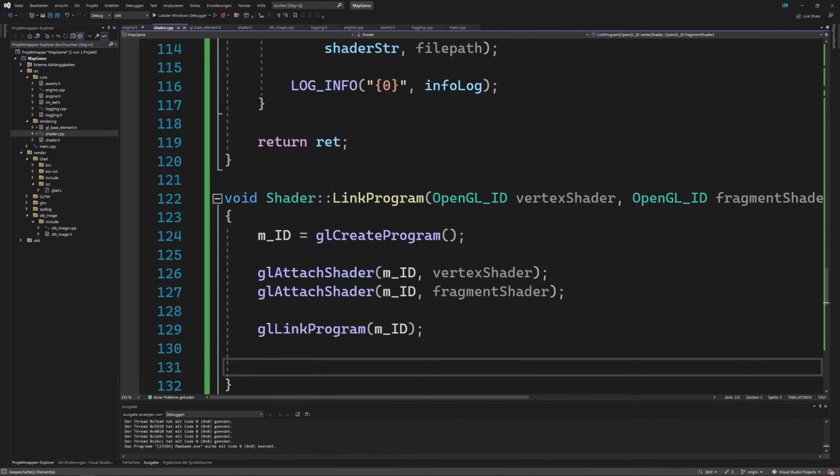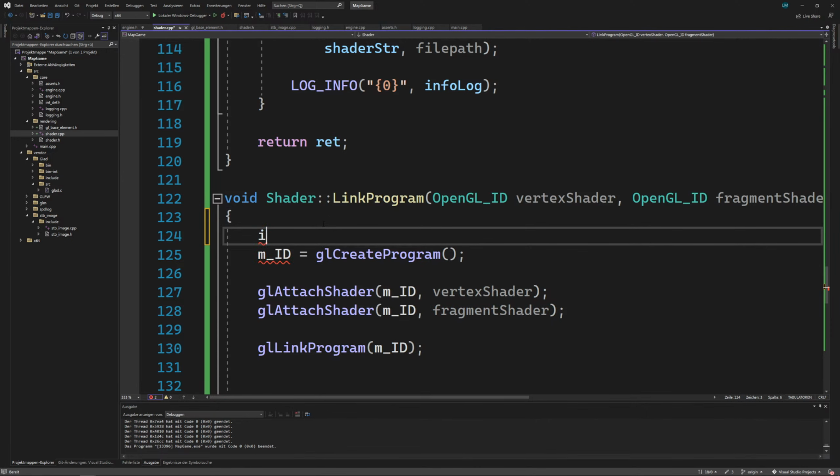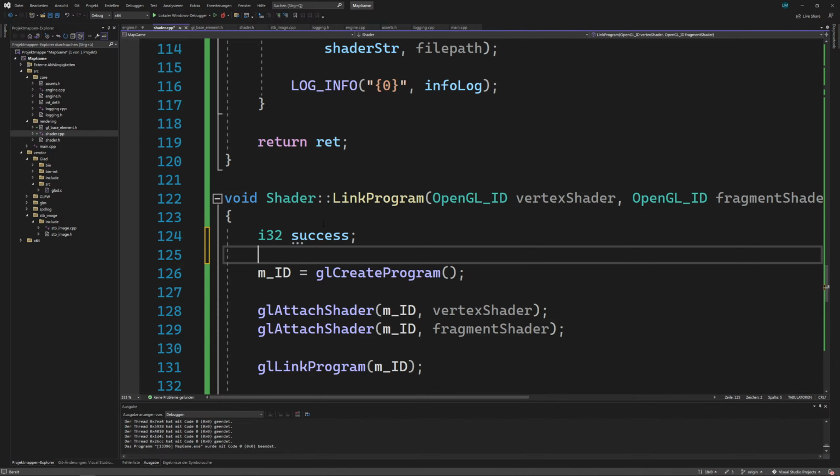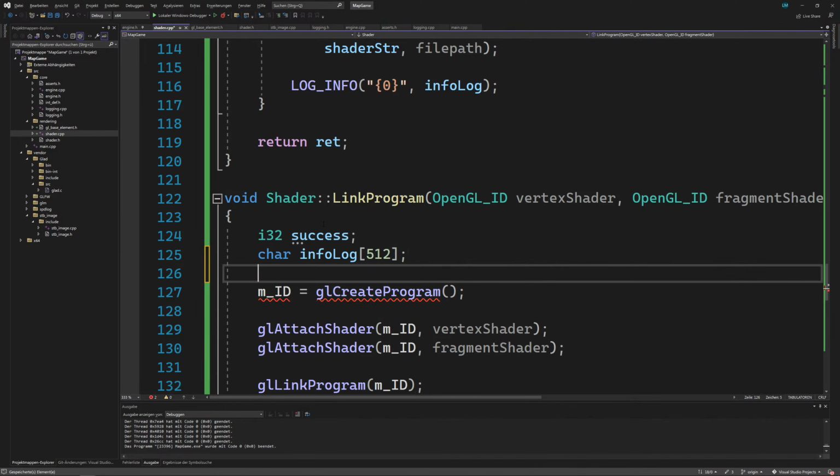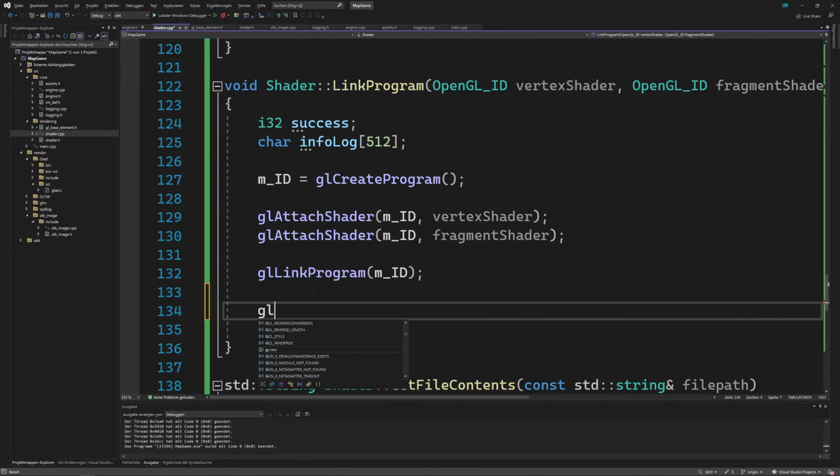Okay, now we need an i32 success and a char array info log 512. Then we need to get the glGetProgramiv, I think it's info variables mid.